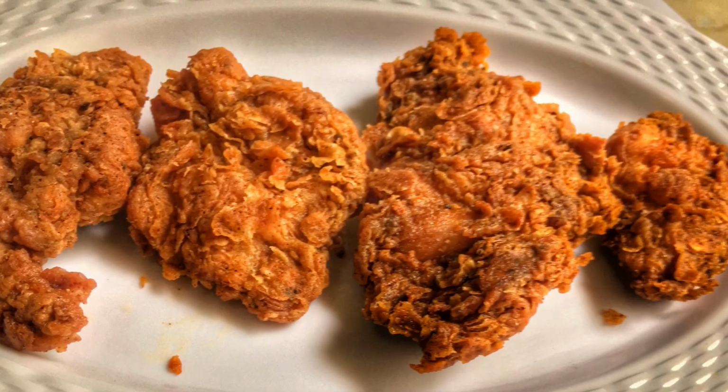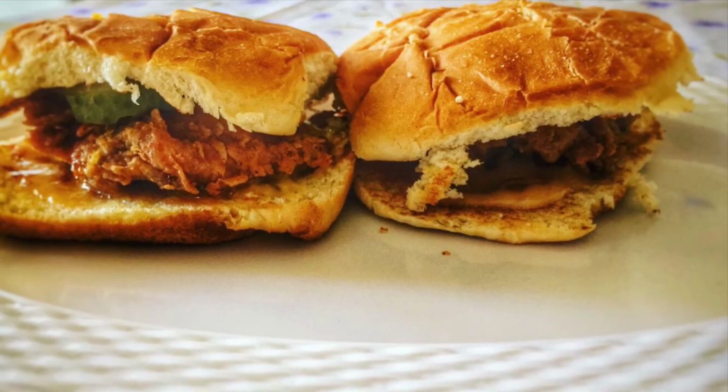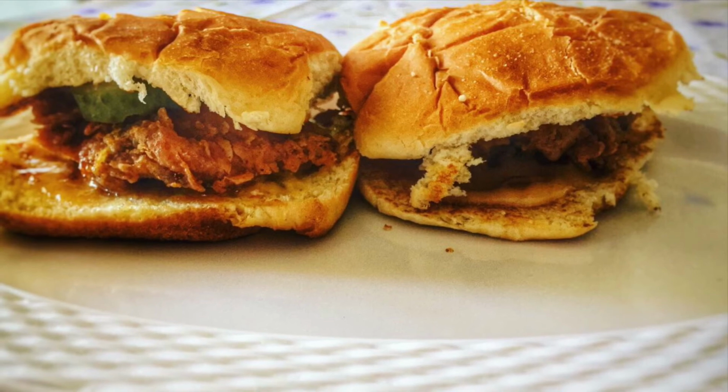Una talk truth. Una look on the chicken then. Good God, man. Una look on my chicken. Look on all my sandwich. Eh? Look how my sandwich come right out.